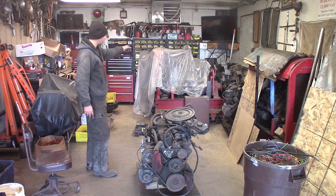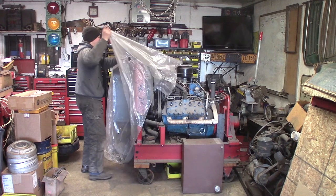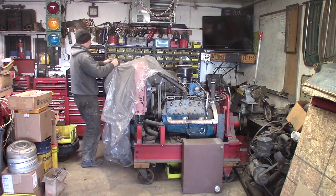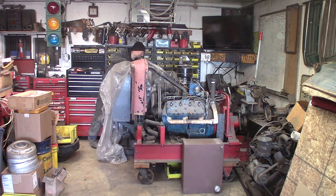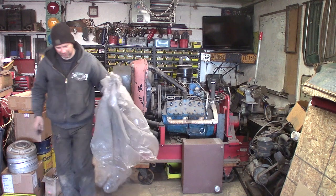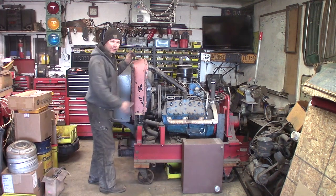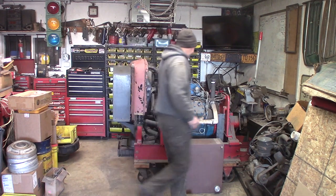And then what we got over here, check this out. Wait till you see this. Wait till I dump this outside. These are my K.R. Wilson Ford Flathead powered power plants here.